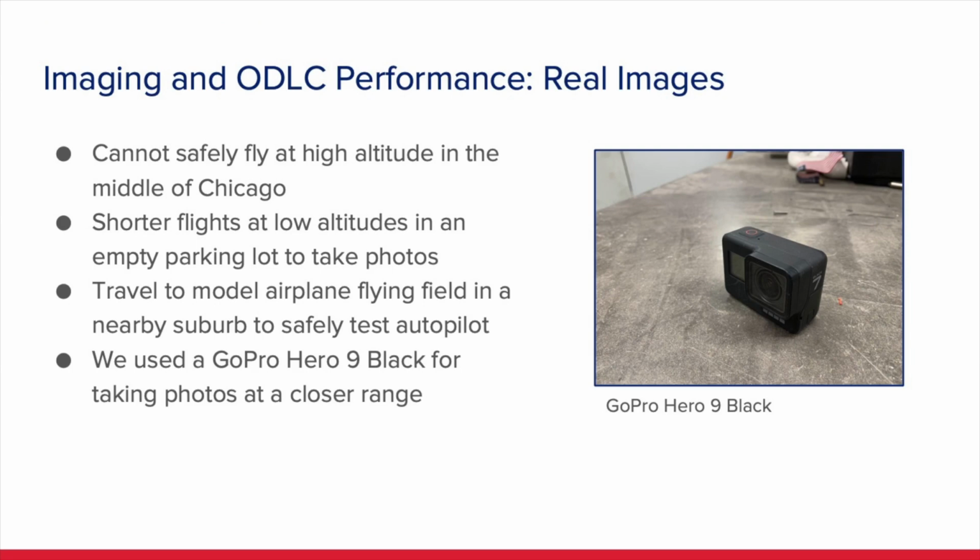Since we are in the middle of a city and are pretty close to an airport, we cannot safely fly our large drone autonomously. Because of this, we do short test flights at low altitudes. Then for longer autonomous flight tests, we took the drone to an airfield in a nearby suburb. For these lower flights, we used a GoPro camera to take photos of the targets at the correct resolutions.